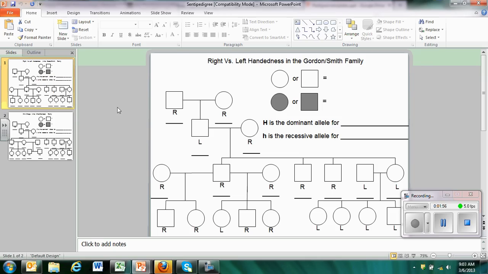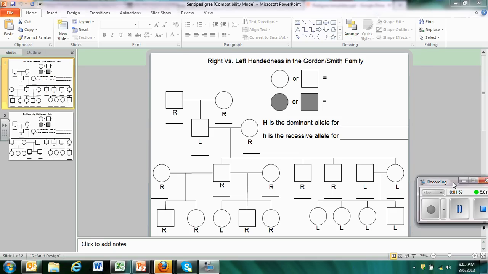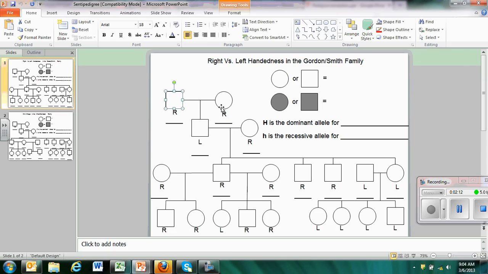So we can do lots of different things to this slide. And your family probably won't look like this. So if we want to get rid of things, we simply have to just take our selector cursor, I guess, or arrow here, and just left-click on items. And once they show up highlighted like that, you can simply hit the backspace, or you can hit the delete button. You can also just left-click and draw a box around objects, and whichever objects are contained within that box will become highlighted when you let go of your left-click button. And again, you can hit backspace.